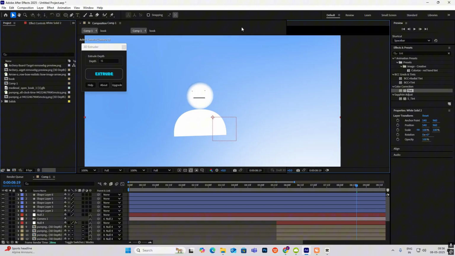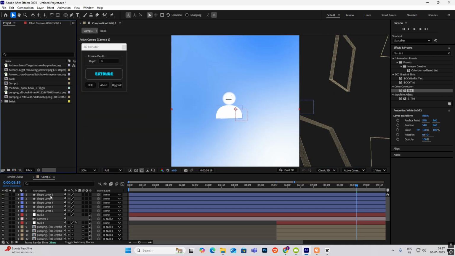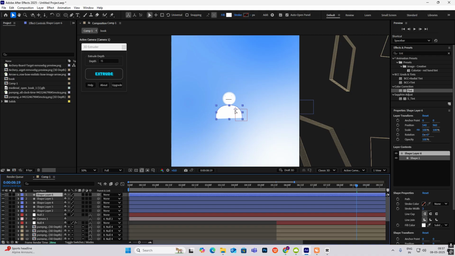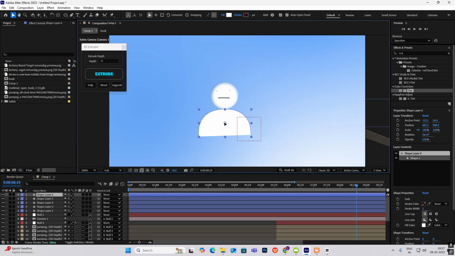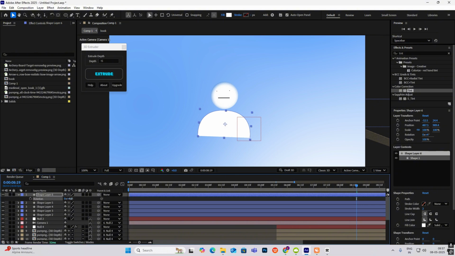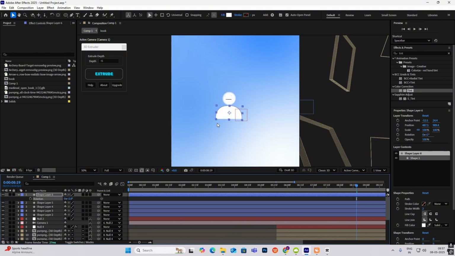Okay, I know the shade is not perfect, but we make do with this. I will just bring it down a bit, hit R to make it properly aligned.